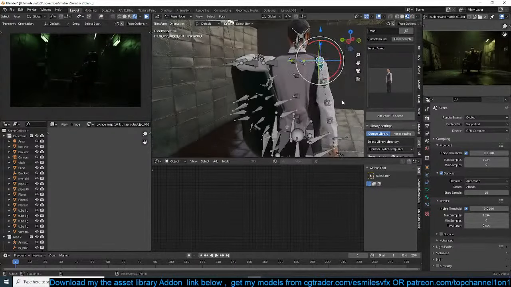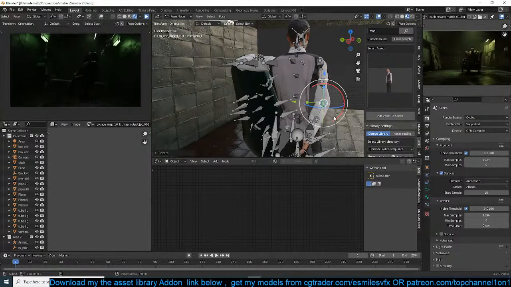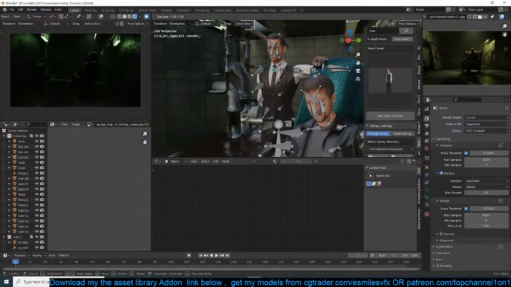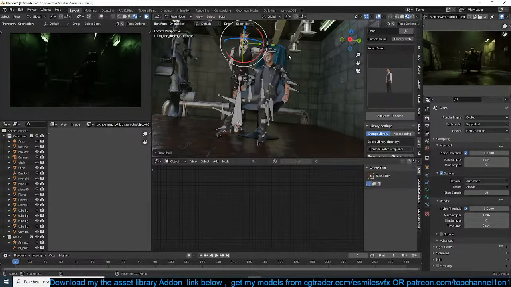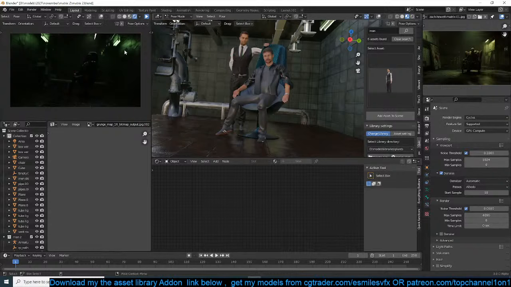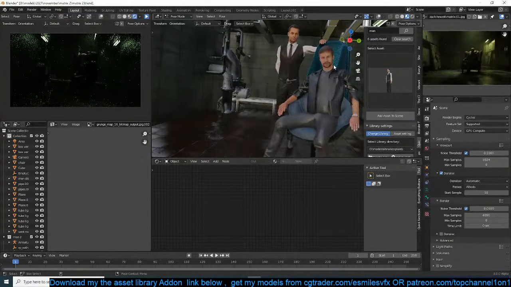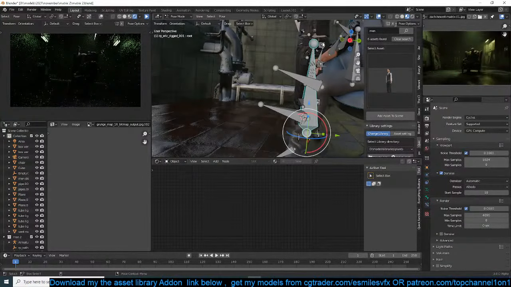I think I can have this hand just in the back like that. And let's make his leg crisscross, crossed.